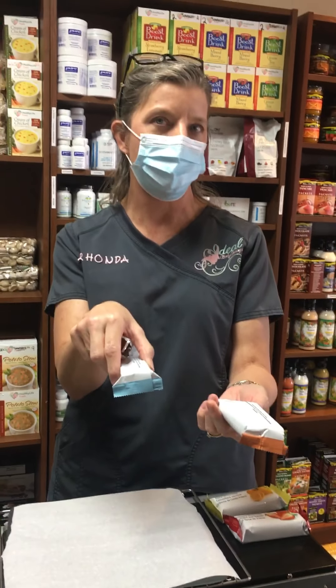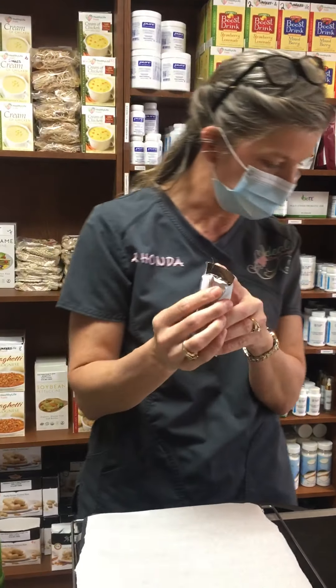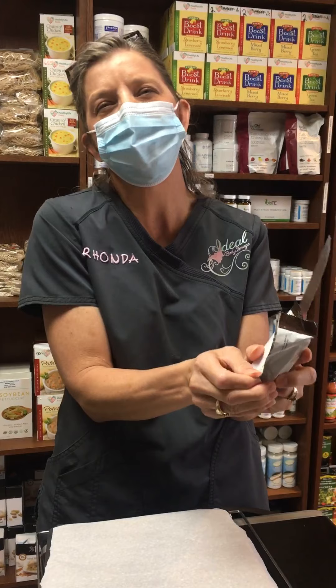Both of these bars are only coated on one side, so I always flip them over when I cut them. We're just going to do the chocolate because I think it turned out the absolute best, but they're all really yummy. Sometimes we just want a brownie or something warm.